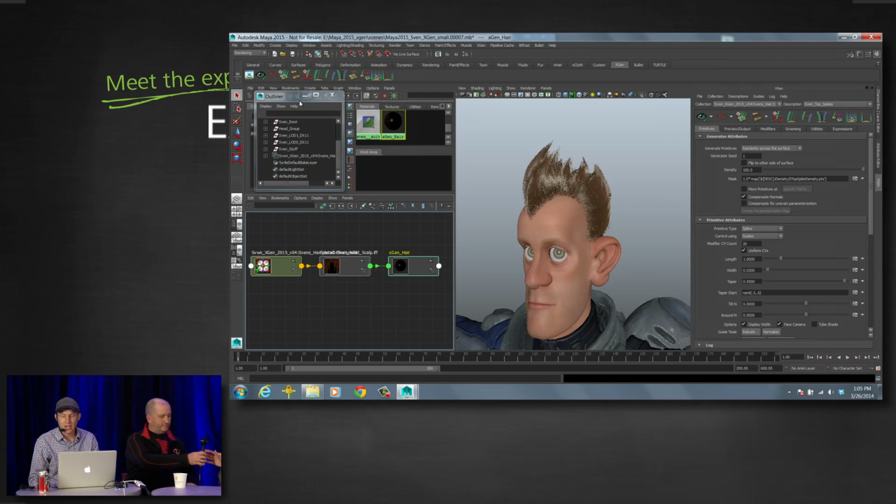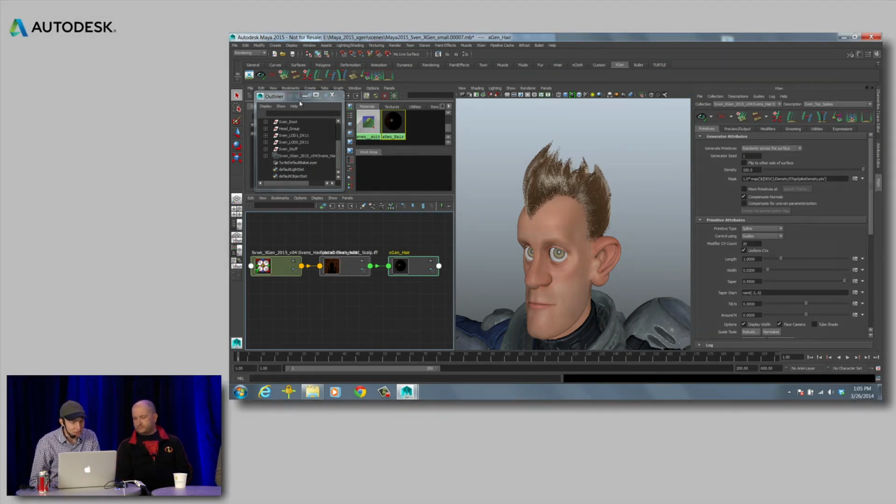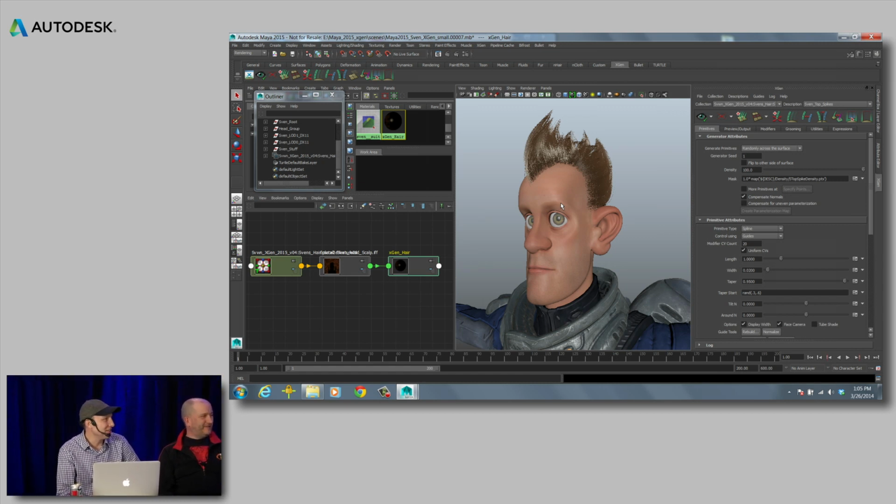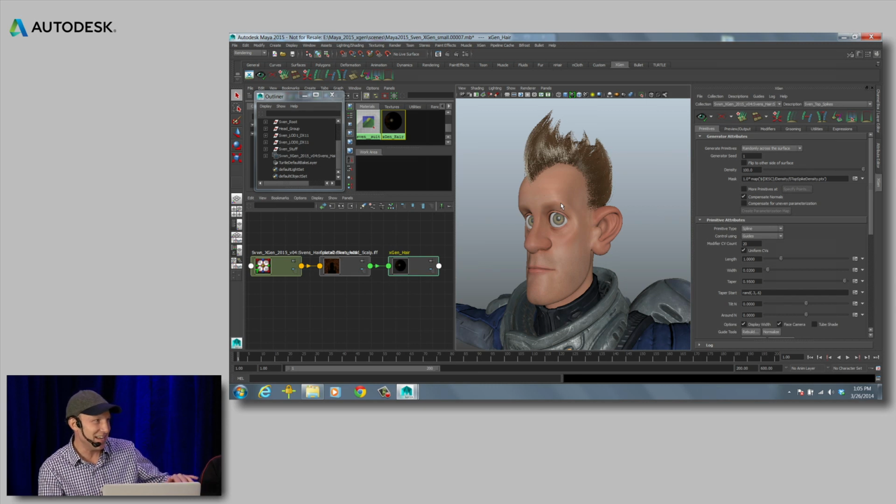So I see Daryl's clicking over there. Daryl, do you have something up at the moment? I did actually. I just pulled up one of the files that we use for the new feature videos. This is a Sven character. We do have some pretty amazing photographs of Chris in the Sven suit. They 3D printed. I don't know. Maybe we can pull one of those up later, and we'll get to that at the end of the presentation.